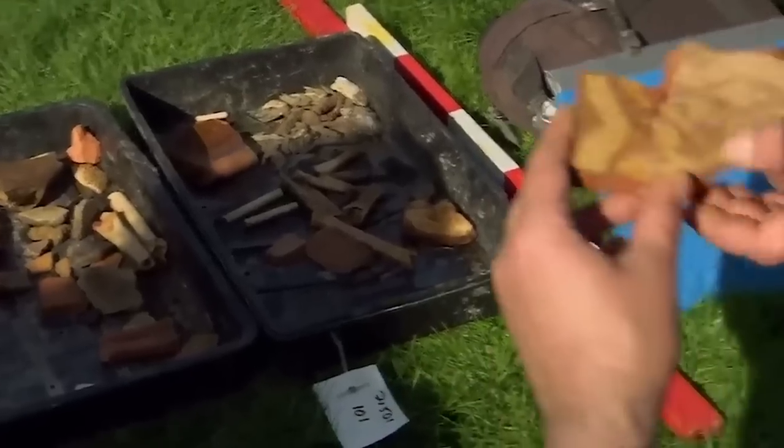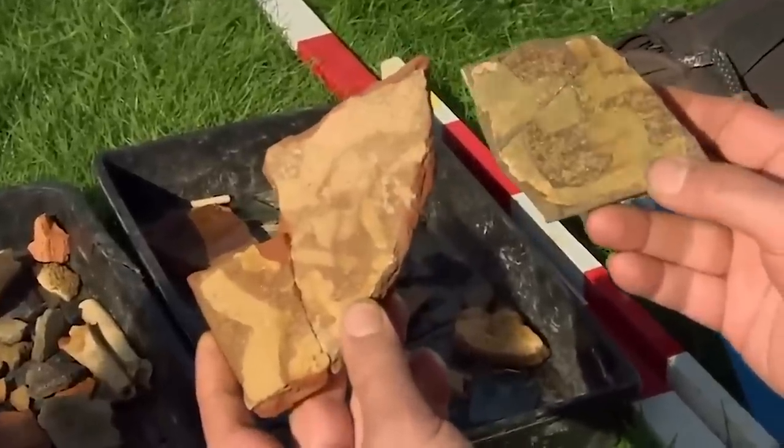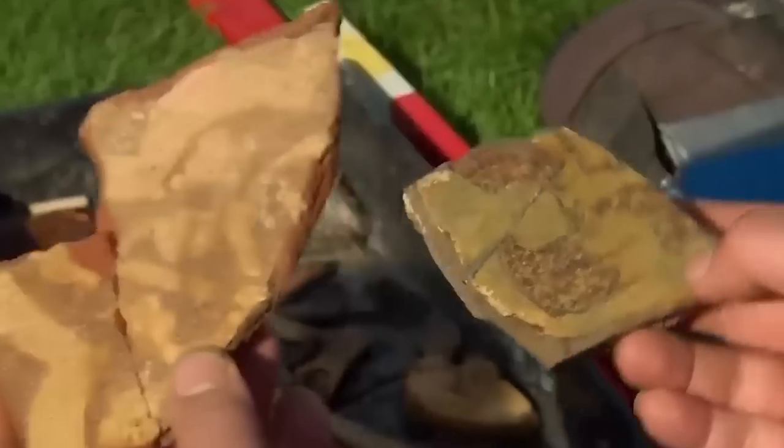And just to prove Phil doesn't make this stuff up, look at this lovely floor tile. It must mean we're inside a building. This is exactly the sort of thing you'd expect to find in a very posh 13th, 14th century building. Yes, it is, isn't it? Like a chapel. So this could be one of our hospital buildings, the chapel. And the second, the hall, might be closer than we think.